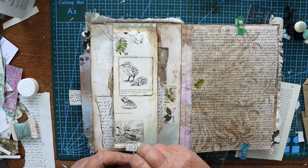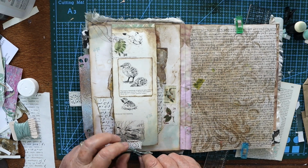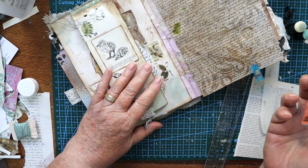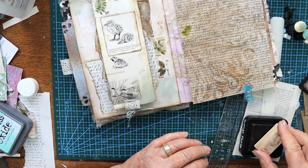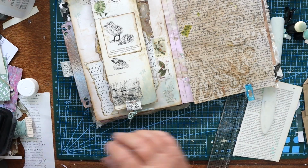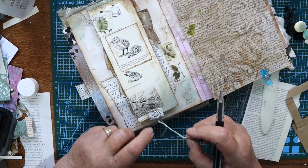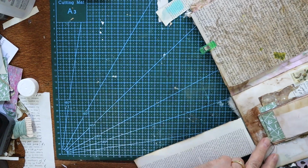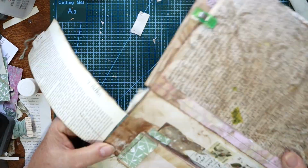So everything I think looks pretty nice, all colour coordinating. Here I go again, trying to tie a bow in that, just so I can show it to you. And then, oh, why not another stamp? Just found it on my desk. Okay, so I thought, because the prompt was hidden, that I would hide the prompt inside the little flap, so I've written it in there. And I've undone that, so now I've got to tie it up again. Glutton for punishment.